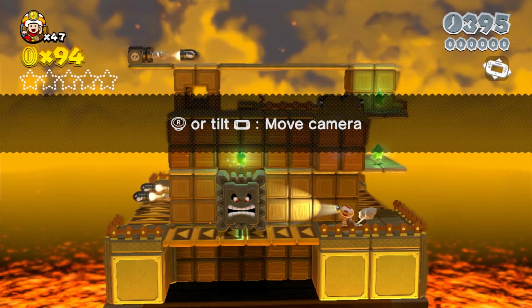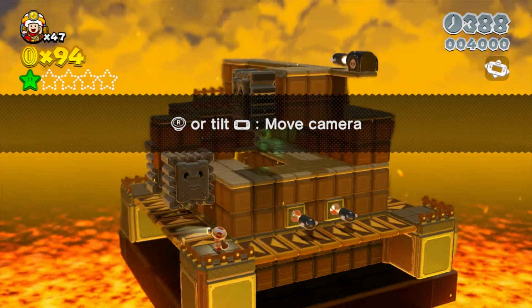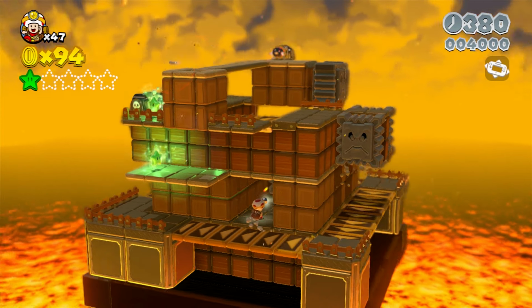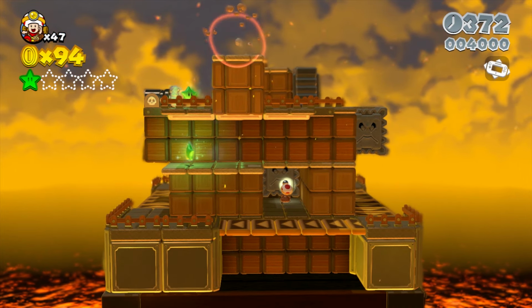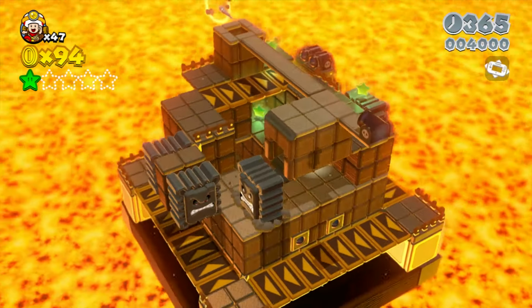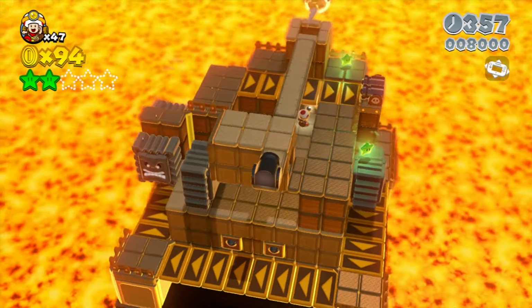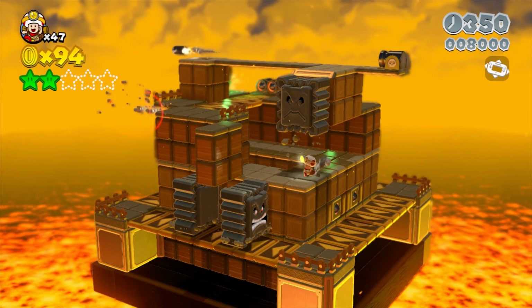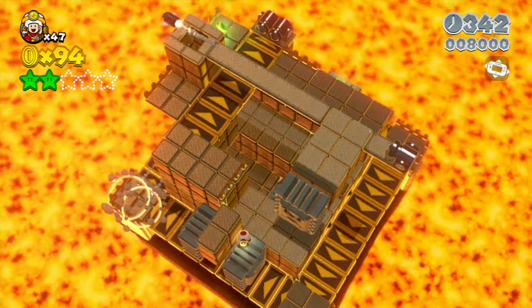So I see one green star there, so I want to go for that. There we go. It's not going to be a pretty sight if the toad gets stomped on. Or thwomped on. So I do see what we have to do. We have to wait for this guy to come down. Who actually came up with the idea of thwomps? Pretty cool concept. Just curious. Alright. Come up here.